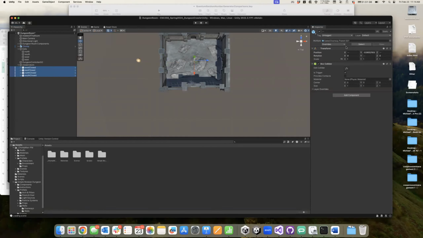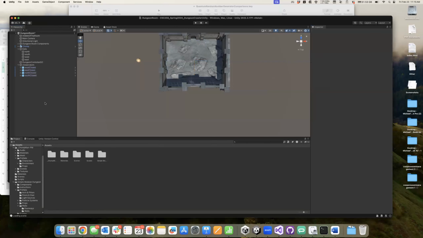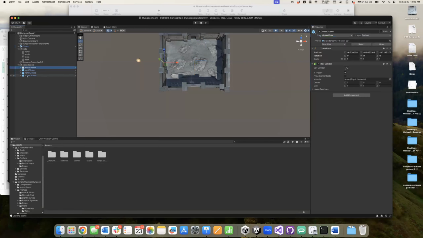So we'll highlight all those. We'll make sure we tag it a closed door. So we can't go in that direction. At this point, we're just trying to get the mechanics of a closed door to work. Just so we can't technically go through a door. We're going to make it so that we actually can't even try to go in that direction. So we may not even need to use these tags. All right, but we do want to have the ability to turn those guys on and off.